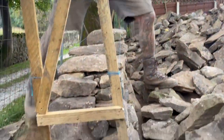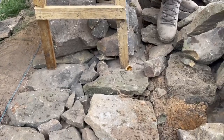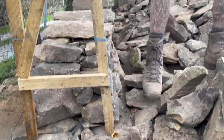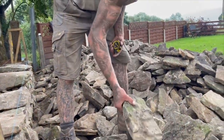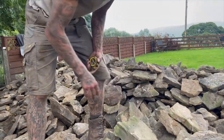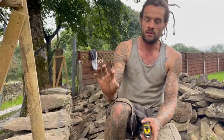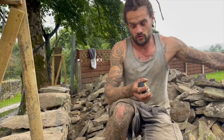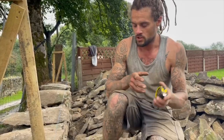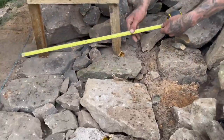So with dry stone walls, if you excavate down, so when you look at this stone, we've got widths varying from like 1 inch, 3 inches, 2 inches. So if you take an average of a lot of the stones that you've got, you can build the depth of your footing of the wall to an average of your stone thickness. So we've got our 45 centimeters there, 450 mil.